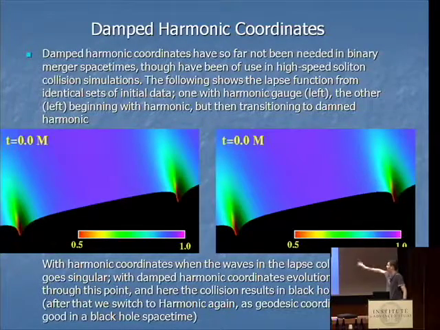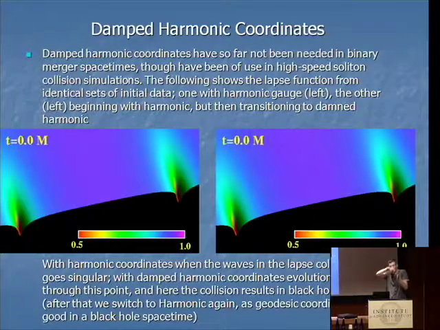These were some simulations that I did with Matt Choptuik, taking a model of a particle, a soliton, and trying to collide them at very large gamma factors. What we found was that even at modest gamma factors, when you start with these initial conditions, you boost these solitons. They're going at, in this case, gamma equals 4, so relatively large.